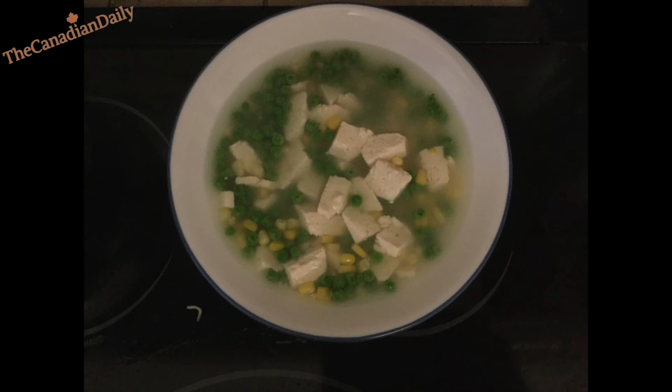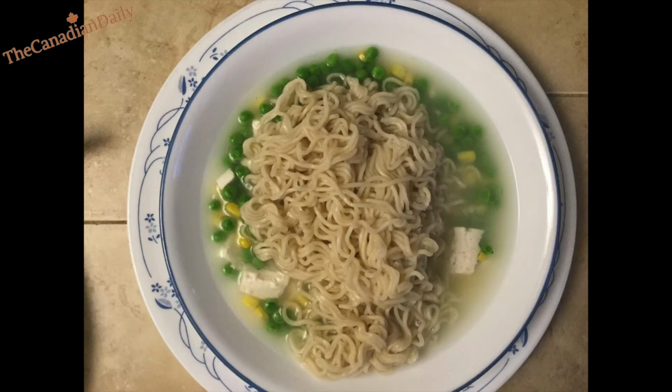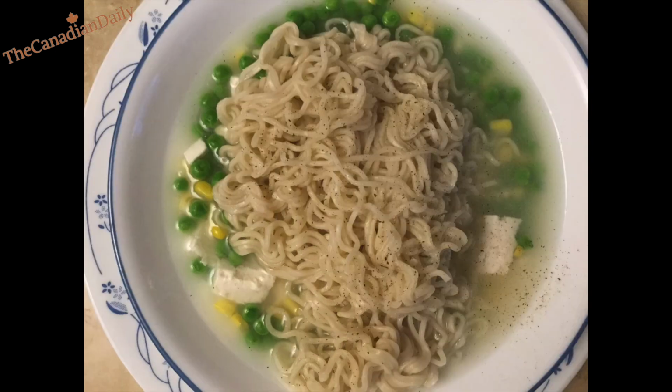That's it. That's all I have to share with you today. And here's some pictures of it completed. And before I put the pepper on, and then when I put the pepper on.